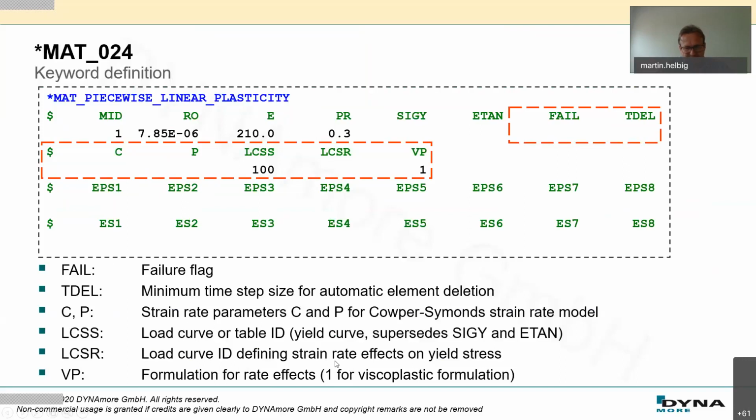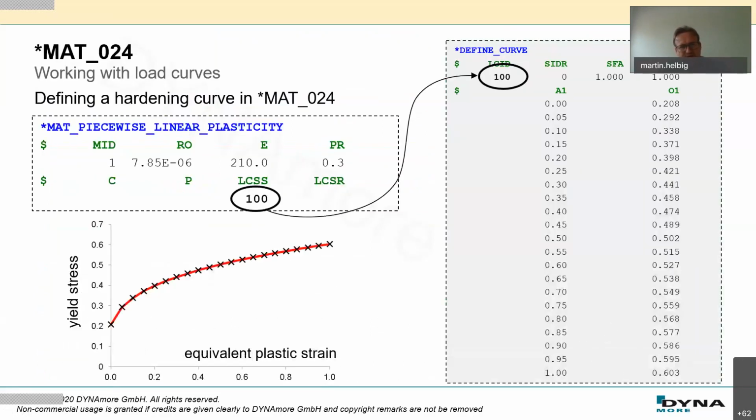It means you put in a load curve with the strain rates and the yield stress, and some kind of scaling factor, which scales the quasi-static yield curve LCSS. And you can also switch between different rate formulations. Okay, this is the way we do it today over the load curve. You define the curve. Here you have your plastic strain values, and here is the true stress. I will show you later how to come to these curves. So this is the way we do it every day to describe the yield behavior with MAT24.